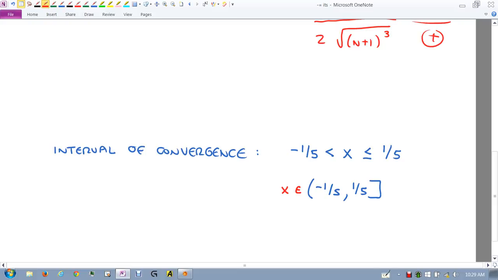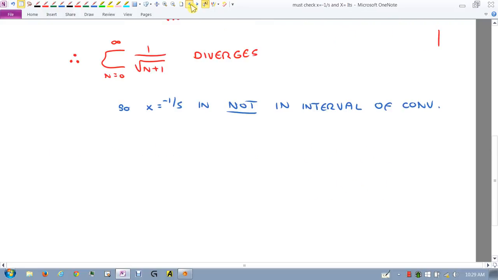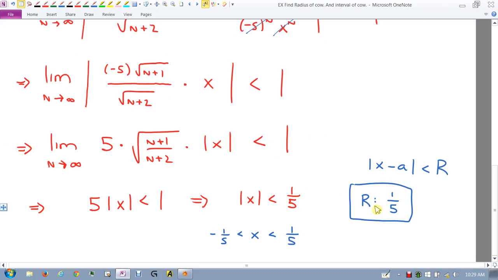Now, please keep in mind that on a test, if I ask you for the radius of convergence, and only the radius of convergence, there is a significant amount of work that you do not have to do, right? You would have been done earlier when you just had 1/5, right there. All the radius of convergence tells you is from the point that you can pick, to the left and to the right, how far can you go? 1/5, right? It does not tell you about the endpoints.